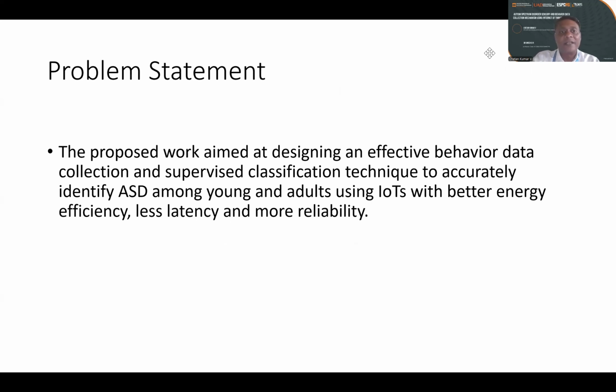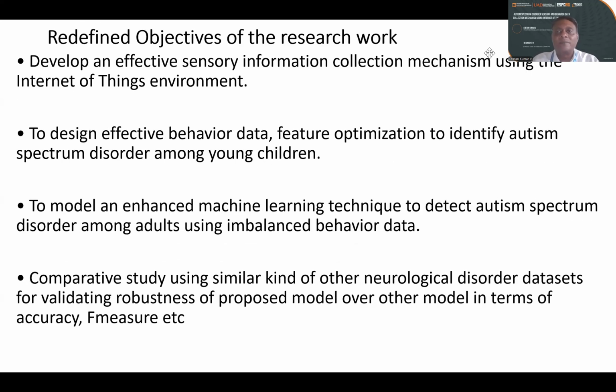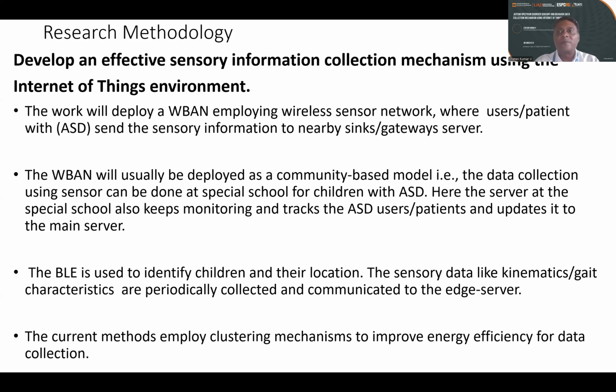So this was the problem statement that I had defined in my research. The proposed work aimed to design an effective behavioral data collection and supervised classification technique to accurately identify ASD among young and adult using IoT with better energy efficiency, less latency and more reliability. Some of the redefined objectives which are part of my research is to develop an effective sensory information collection mechanism using an Internet of Things environment. That is the main focus of the paper which I'm presenting here.